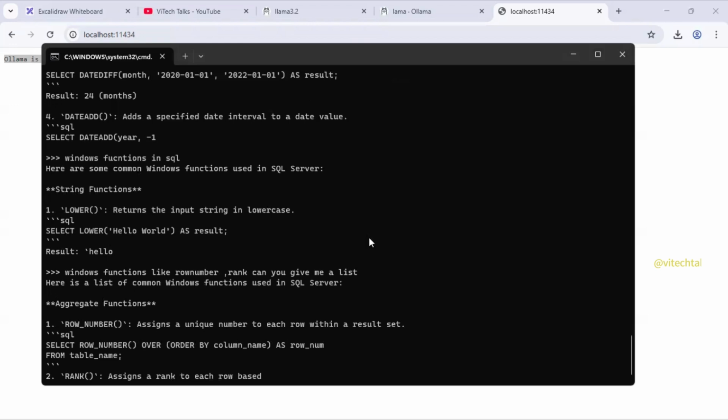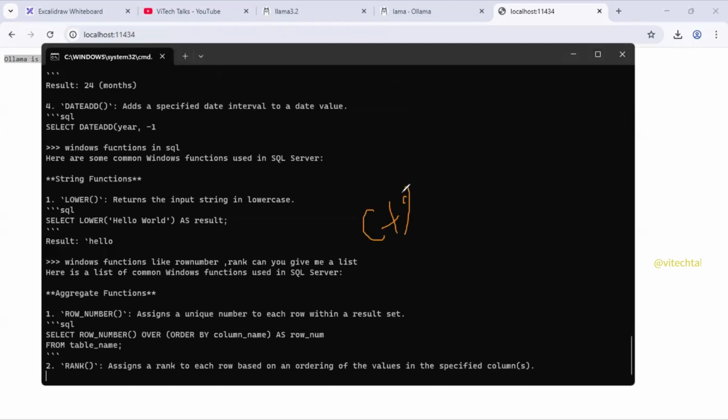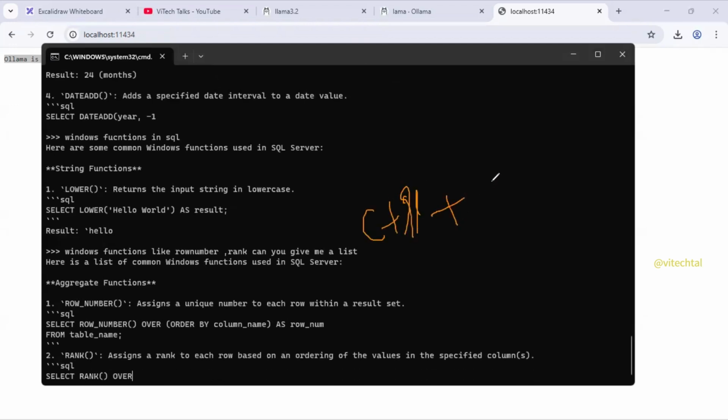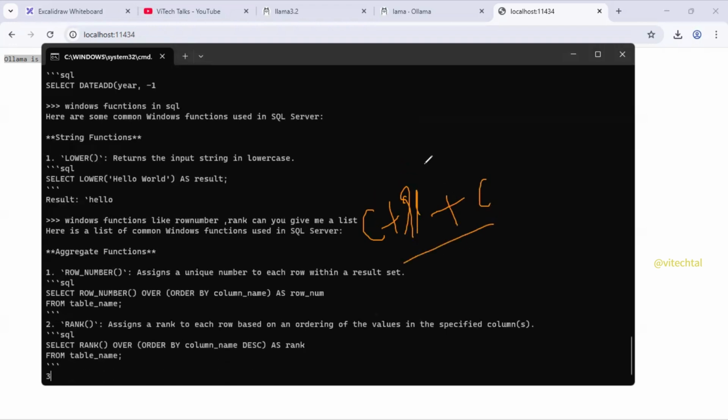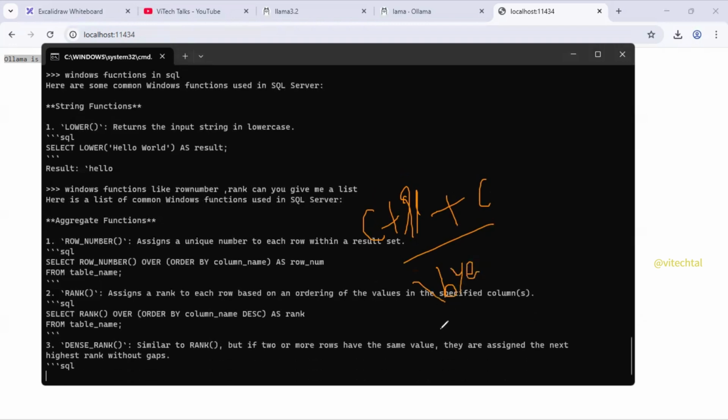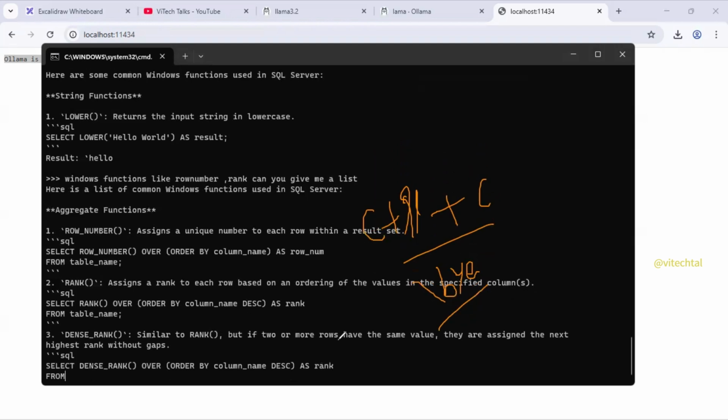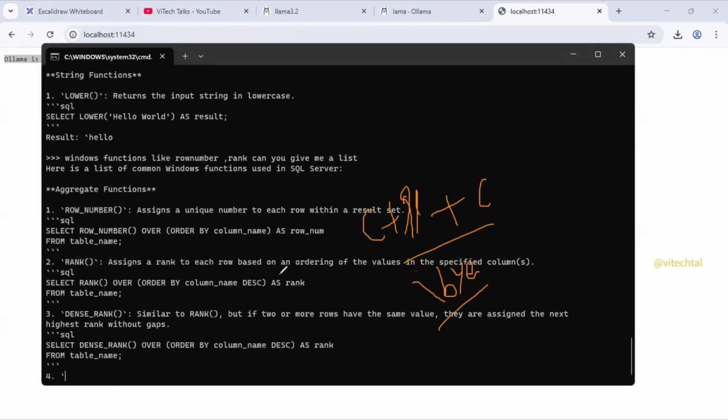So we need to terminate and use Control plus C. If you press this Control C, it is going to terminate. Again, if you want to come back from this, then you need to type slash bye. Then only it is going to understand that my task is completed, and then we can terminate entirely.